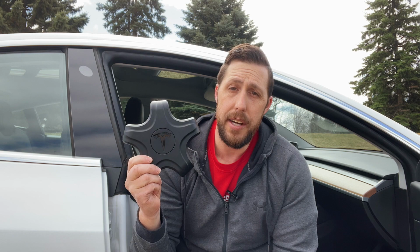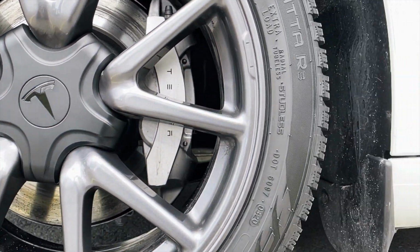Today I'm going to be trying on and reviewing these custom center caps from Custom Aero Wheels. Tesla has always sold a set of aero wheel caps. Previously it was something like these. These aren't the Tesla ones, but a cheap Amazon knockoff. Basically they cover the center cap of the sport wheel, and it comes with lug nut covers as well.